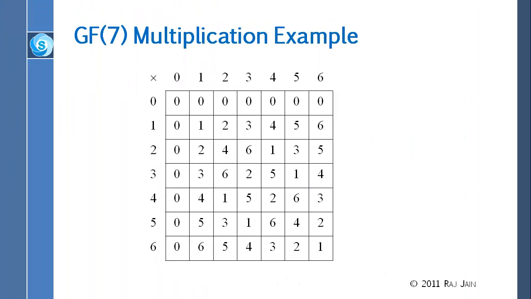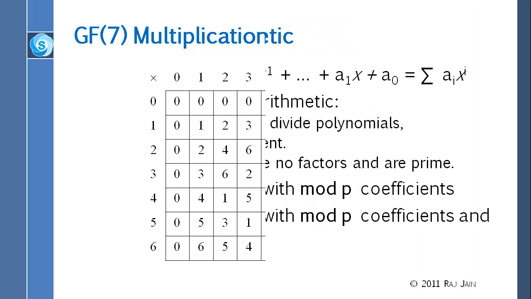Here GF(7) is actually straight mod 7. In GF(7), you have these 6 nonzero elements, and the product is defined in the standard method. Everything times 0 is 0, everything times 1 is the same number, everything times 2 is whatever number, like that. You can define it in a straightforward way, and you could have done the addition and everything else. So GF(7) is a Galois field. Now things become a little bit more complicated.